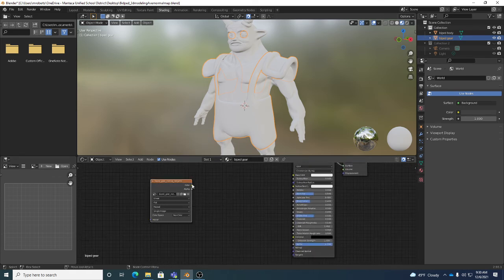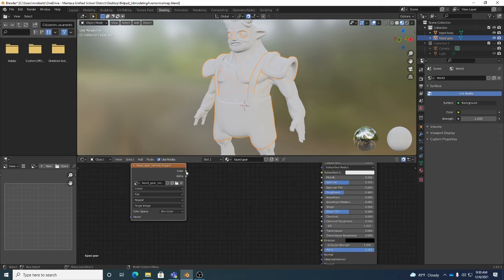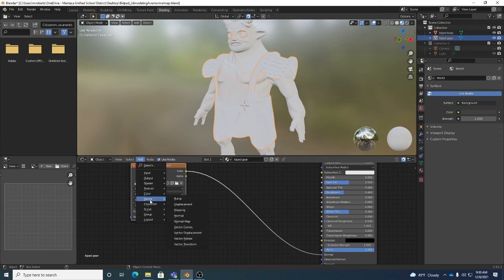And then what we do is we left click drag on the color dot. So you see the dot right here, that yellow dot for the color. Left click drag on it, drags up this line that we could then plug into Normal Map. Now I like to have the control of the strength here, so that's why I go Add again, that Add menu. Make sure Use Nodes is on so you can see all this stuff. Make sure that checkbox is on for Use Nodes. Now we go to Add, Vector, Normal Map. Not Normal, Normal Map.